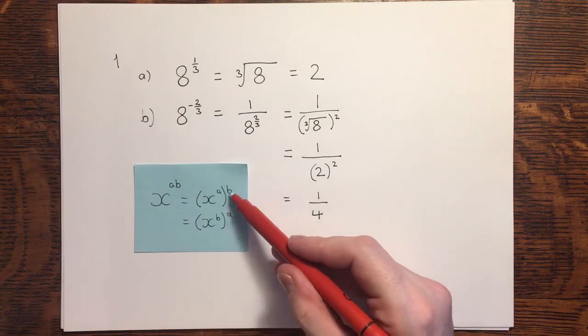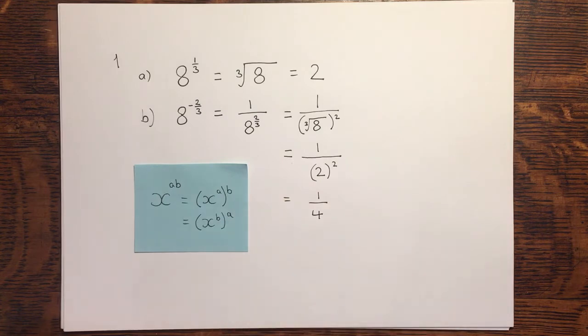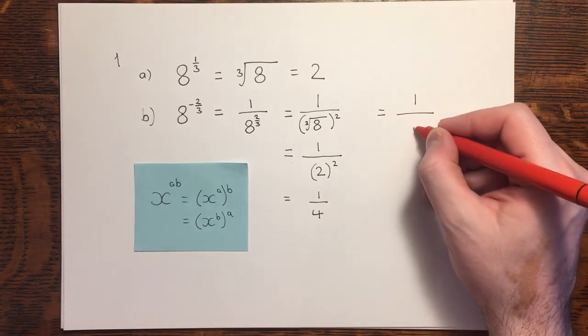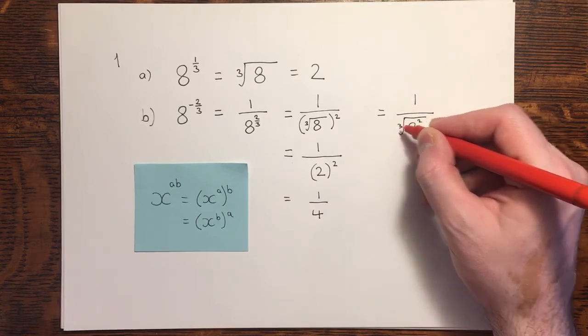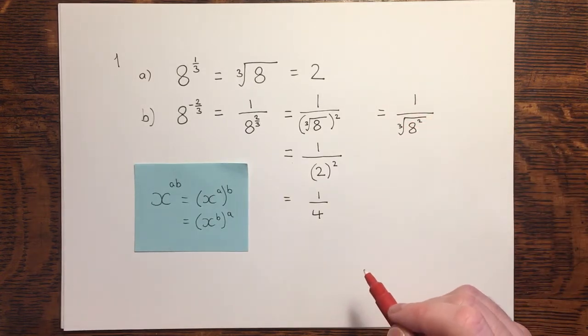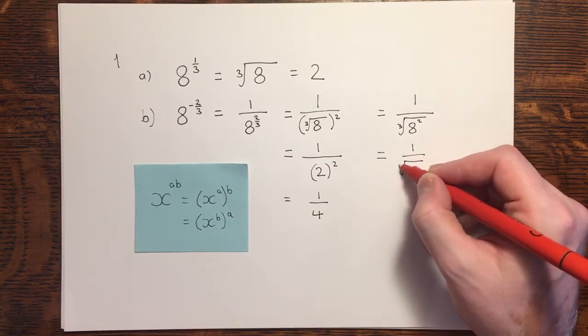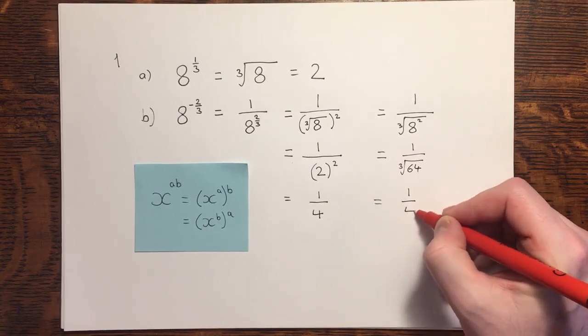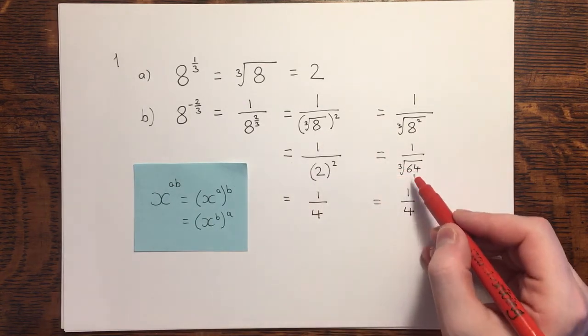Now you may have noticed from this that there are two options: A inside the bracket and B outside, or B inside and A outside. And this gives me an alternative that I chose not to do. I'll show it to you and explain why. I could have squared 8 first and then cube root of the result of that. That's effectively applying the power of a third after I've applied the 2. If I did this I would end up with 1 over the cube root of 64. And the cube root of 64 is 4, meaning that we end up with the same answer, but having gone via a much larger number. It's easier to cube root 8 than it is to cube root 64.